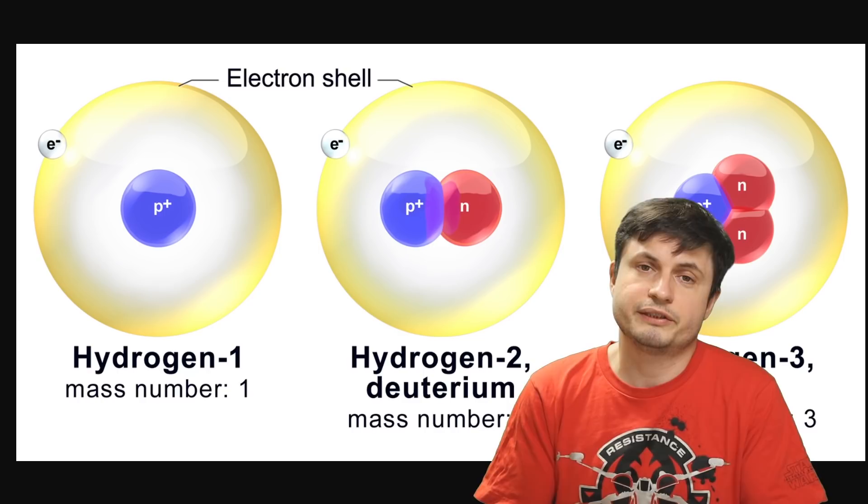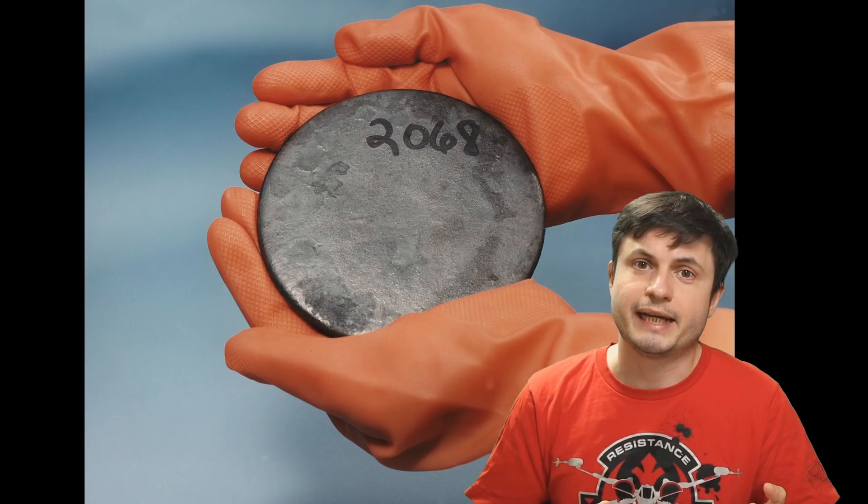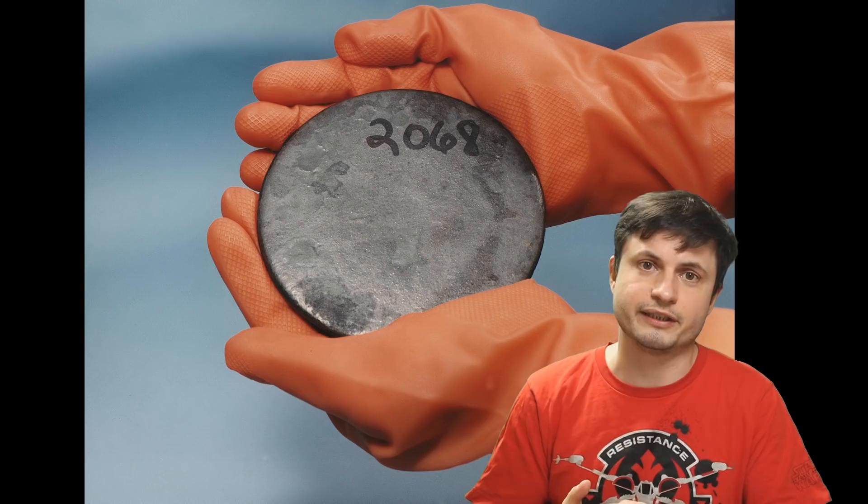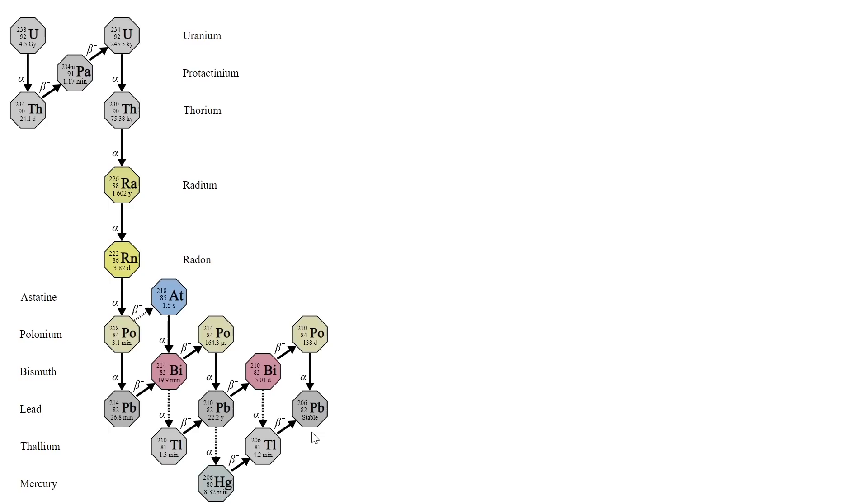Now one such famous example is based on uranium lead dating and it's when we take uranium 238 and try to measure the ratio between that uranium and another element known as lead 206. We know that after about 4.47 billion years half of the uranium will actually turn into lead. This is a very well studied and well established fact and though somewhat complex kind of looks like this. There's basically this really long chain of elements turning from one to another until eventually after this long series it all ends up as the atom known as lead 206 and this one here is stable and will no longer change.